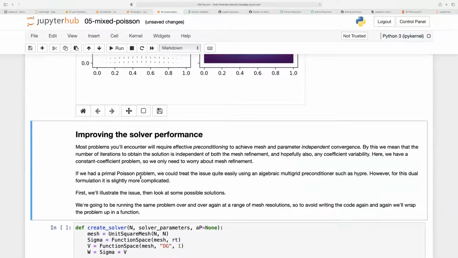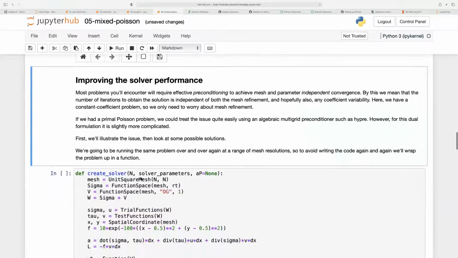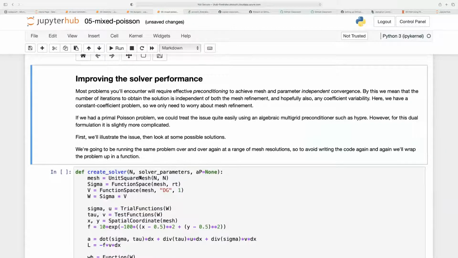But in most cases, and especially on HPC, we want to consider the preconditioning in more detail, and to achieve parameter-independent convergence, so that the number of iterations of the linear solver should be independent of both mesh refinement and also variability of the coefficients.